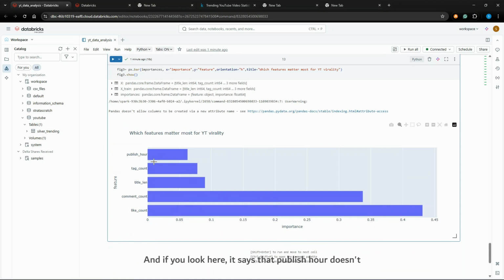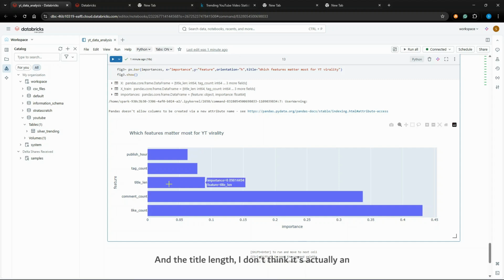If you look here, it says that publish hour doesn't matter much, which I think is also true. Because if a video has really great comment count and like count, it's more likely to be viral.